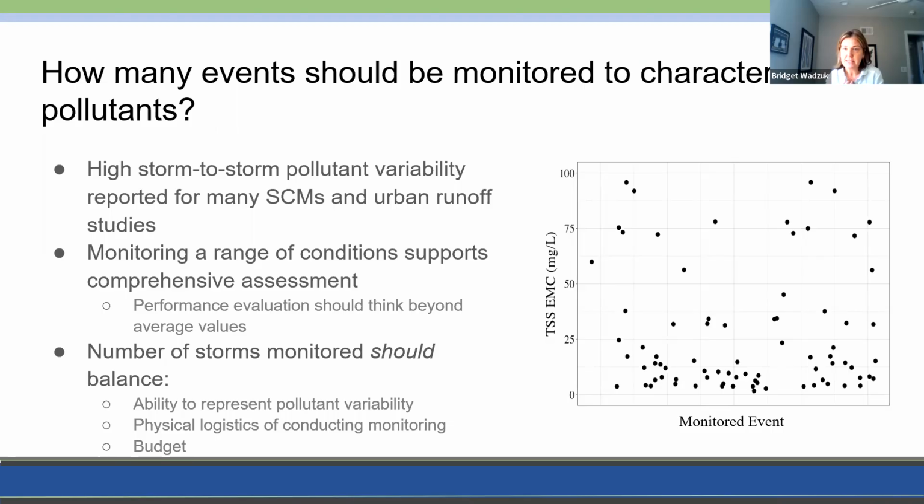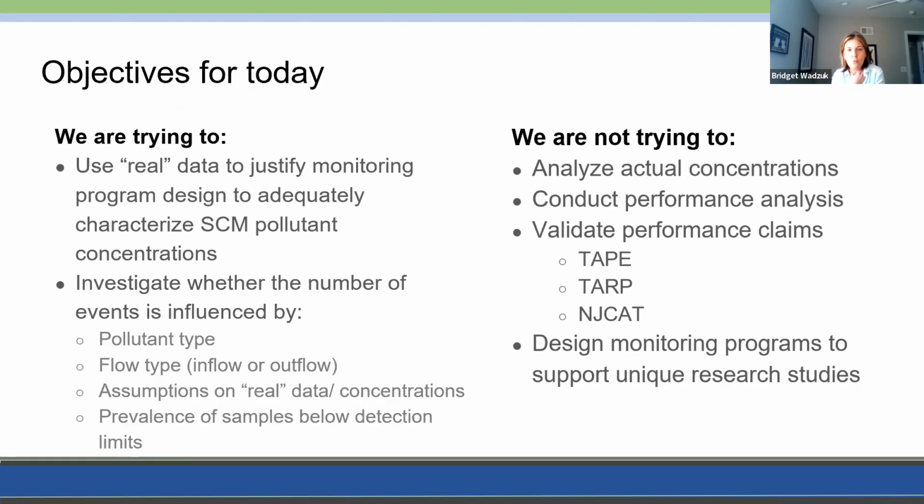So Elizabeth, next slide, please. What we came up with is using a data plan, and Elizabeth is going to go into all of the details of how we use data to help us figure out what a monitoring program design could look like to adequately represent the pollutant concentrations that we see in different stormwater control measures.